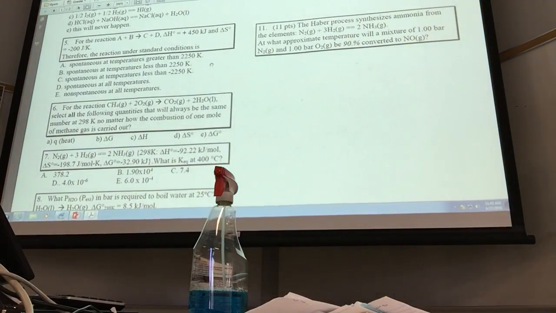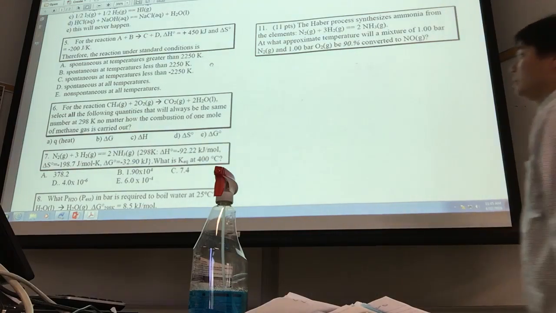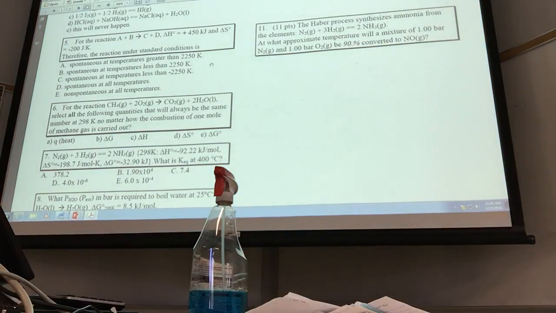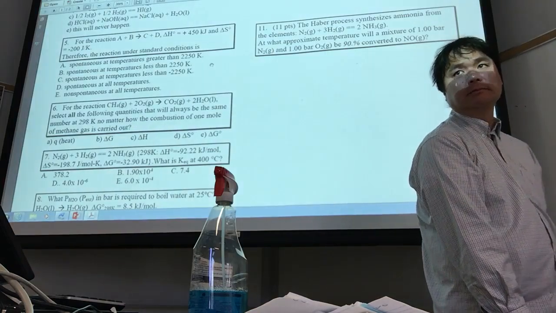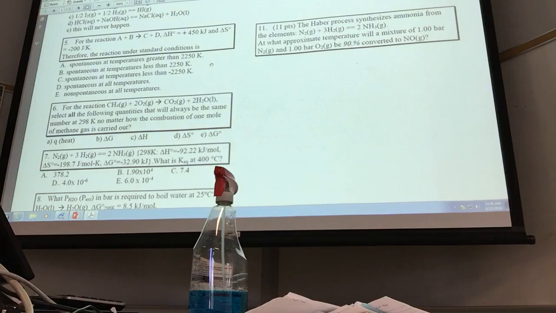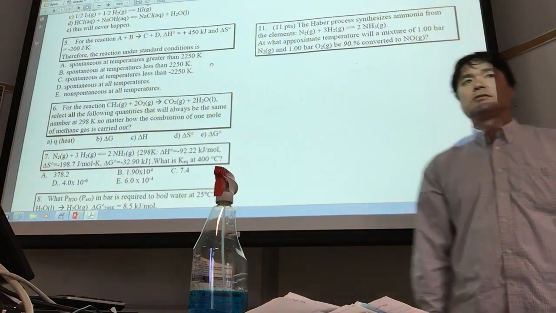If we tried to change the sign of delta G naught, we said delta G naught equal to 0, which is equal to delta H naught minus T delta S naught. And so we're trying to pass through a 0 point because right now it is non-spontaneous. So we can solve this for temperature. Temperature is going to equal delta H naught divided by delta S naught. Delta H naught is given for us as 450 kilojoules, 450,000 joules. The delta S naught is negative 200 joules per Kelvin. The joules cancel, it gives us Kelvin, and what do we come up with for temperature? Yeah, we come up with negative 2,250 Kelvin. So that's where it's going to transition from positive to negative, right?